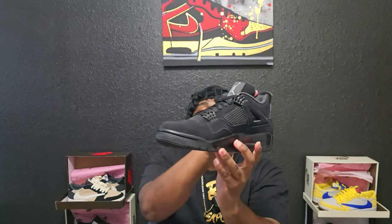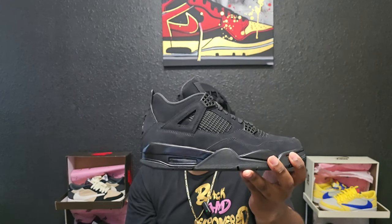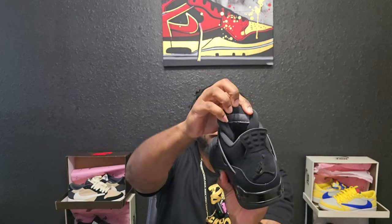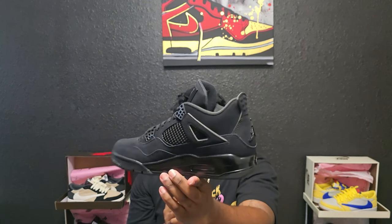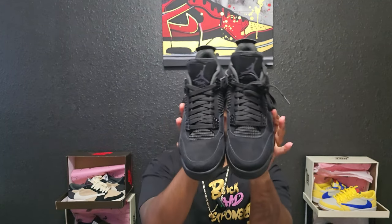It's a sleek toe box — they do line up correctly and bounce back. There was no smell to these, and there are no visible back glue lines sticking out anywhere on the shoe. On the back of the tongue you can see the all-black Air Jordan branding. The sock liner is charcoal. IC Star definitely did a great job on these.